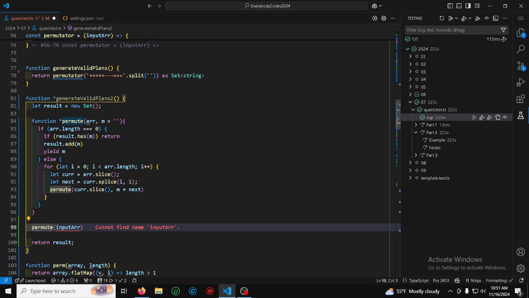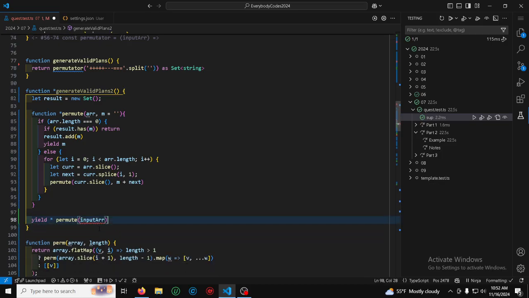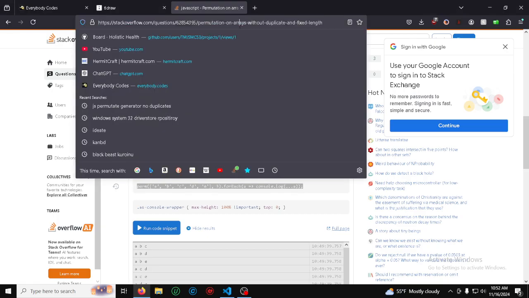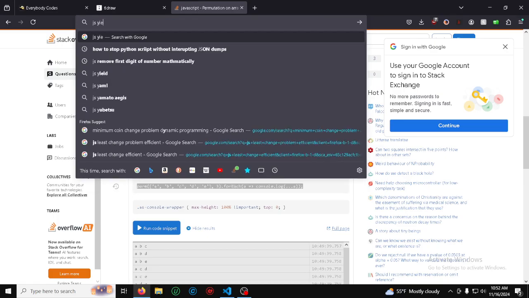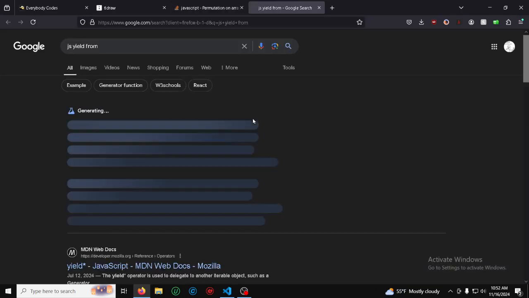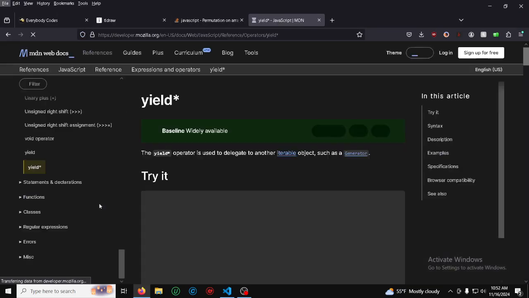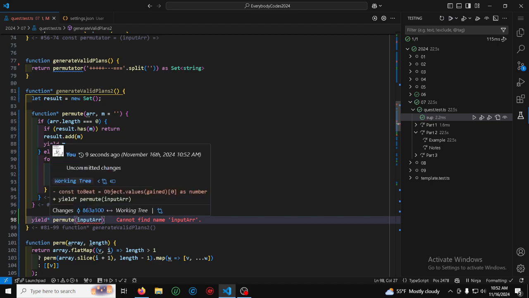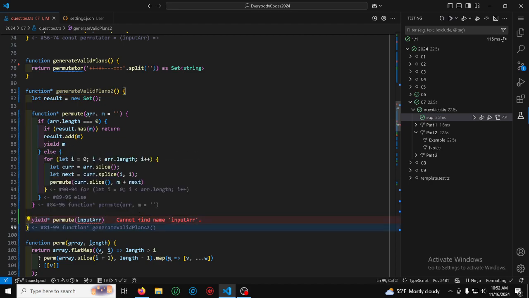Okay, and then what's the yield from bit? JS yield star. Okay. Cannot find input array. I haven't made it. That's why.